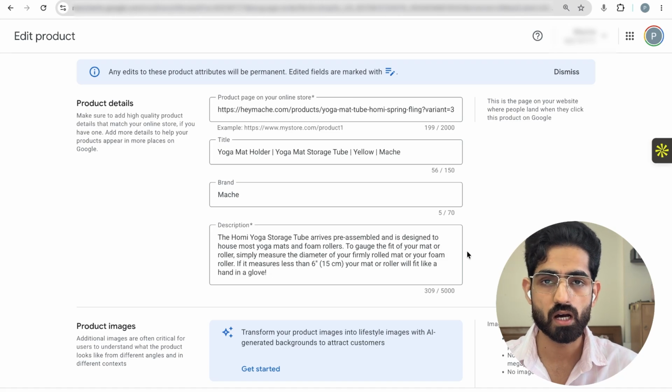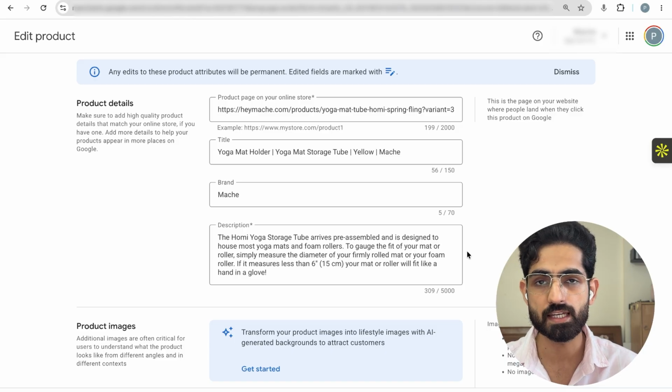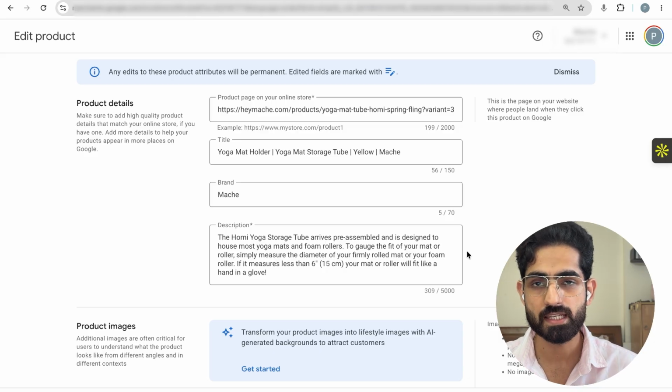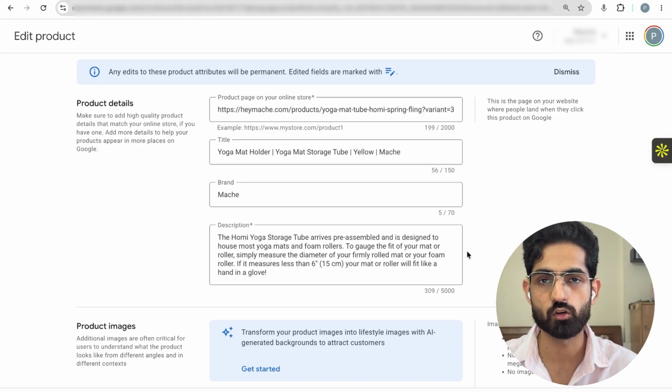I've done audits for over 100 Google ad accounts, and I can tell you that most brands think Google ads don't work, but the issue is that their feed is broken, because shopping ads are one of the best campaigns you'll ever run for your brand. But most of the optimizations for the shopping ad don't even happen in the ad account, they happen in your feed. And in this video, I'm going to show you exactly how to optimize your feed.